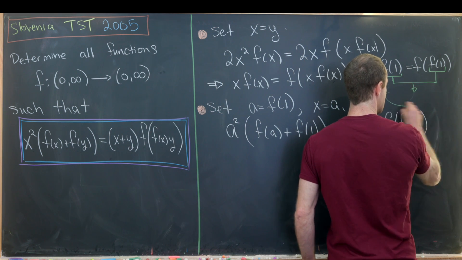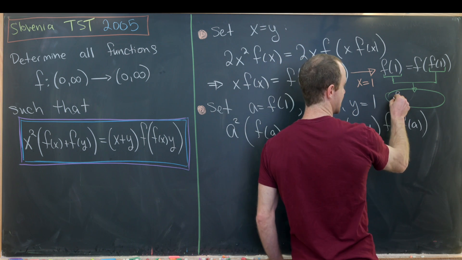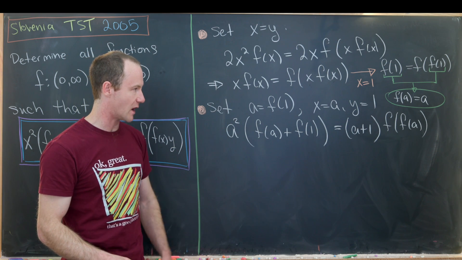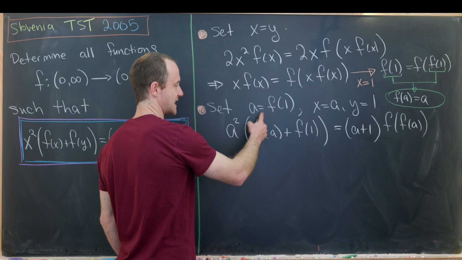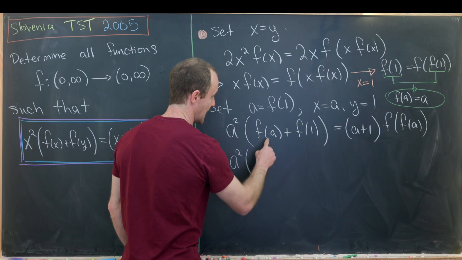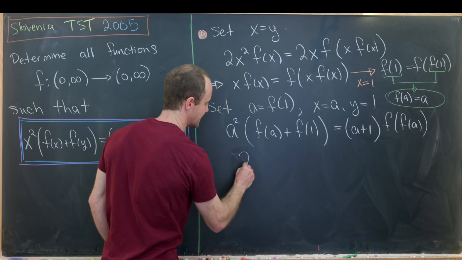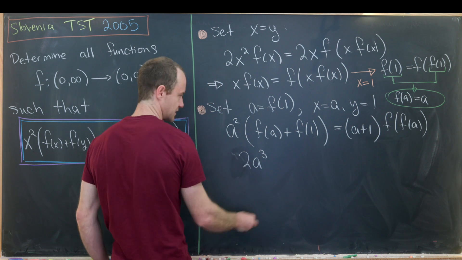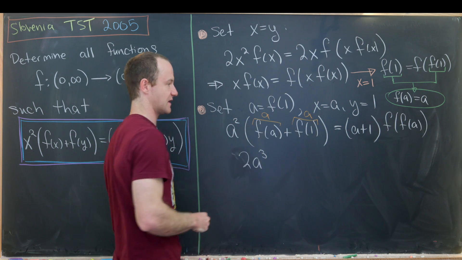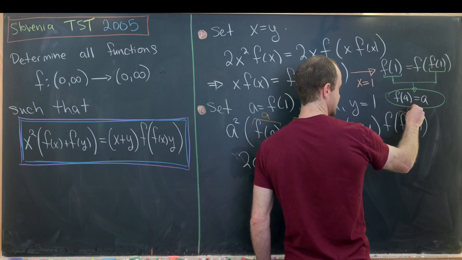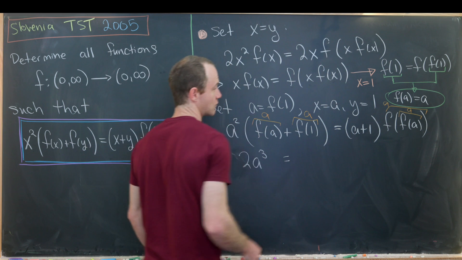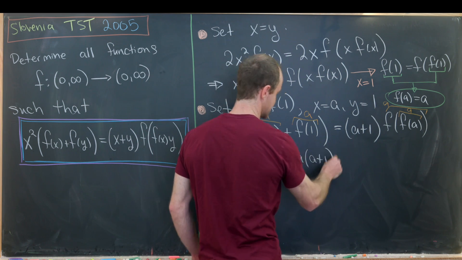that tells us that a satisfies the nice equation that f(a) = a. That's just by how we defined a. So that means we can make quite a bit of simplification here. We can replace this f(a) with a, and then f(1) is also a. So then a + a, that's 2a. So that really turns this whole thing into 2a³. This is equal to a, and this is also equal to a. This is because it's a fixed point, this is because of our definition. Then this inner f(a) is equal to a, and then we evaluate it again and we get a one more time. So that means this right hand side is equal to a times (a + 1).